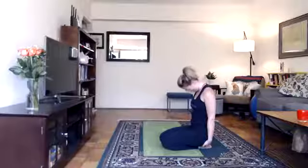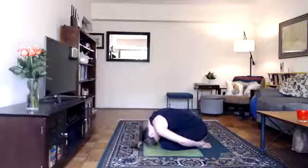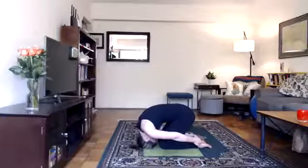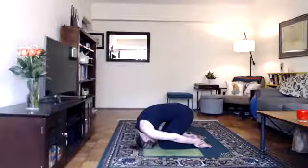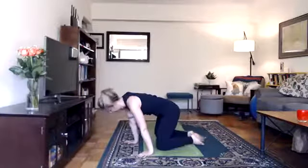Grab your heels from the outside, stretch up tall, tuck your chin to your chest, and slowly with control go down. Take your time, stomach in, forehead to knees, automatically top of head to floor, pull on your heels, don't lose the grip, lift your hips up. If there's a gap between your knees and head, you can walk your knees up one by one, but head stays in place. Squeeze your heels together, press your hips forward, lift your shoulders up, suck your stomach in, round your spine. Good, change, hips down, slowly uncurl. Head up last, turn around, Savasana.